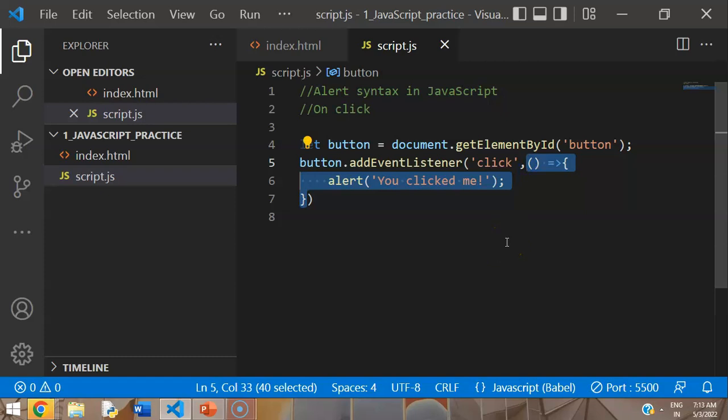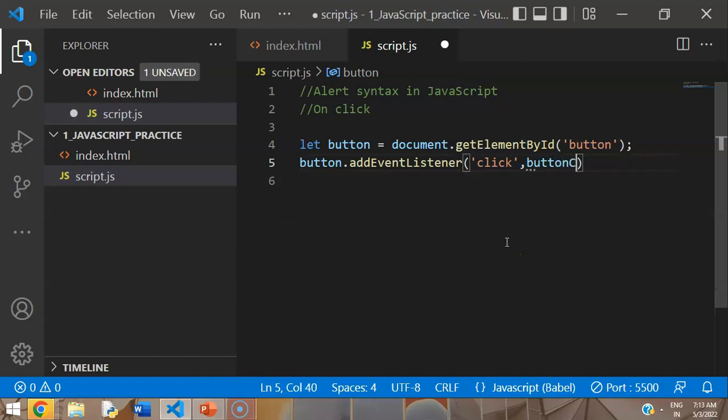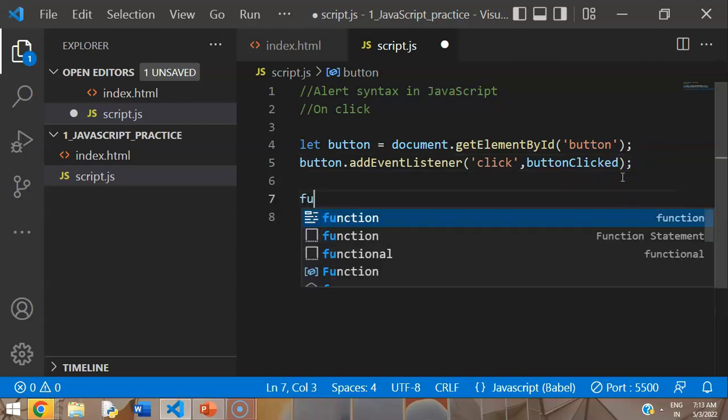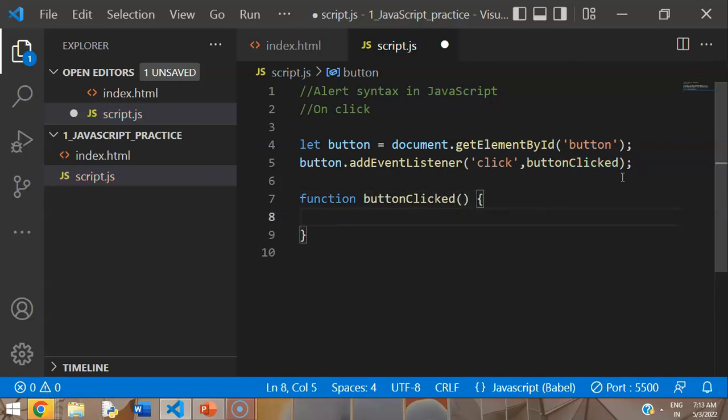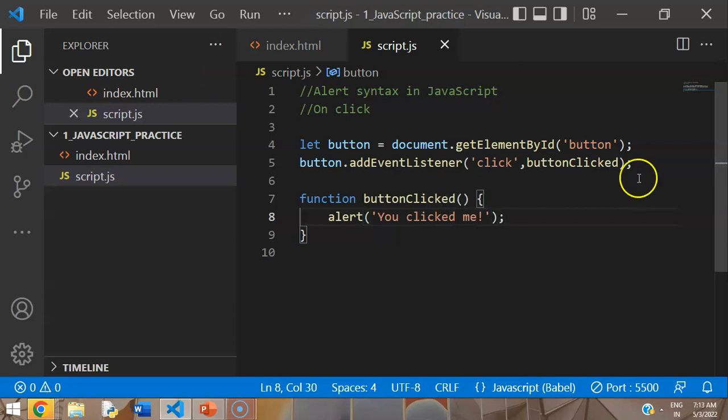So for example, you can say buttonClicked. So let's say that's the function that I'm creating, and you can just go and create that buttonClicked like this, or you can use your arrow function as well, and alert says you clicked me like this, right? So you can do any of those things.